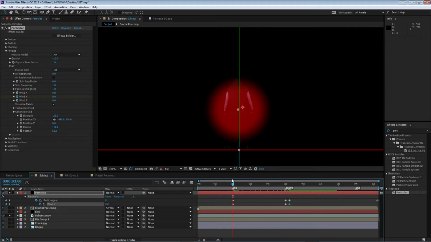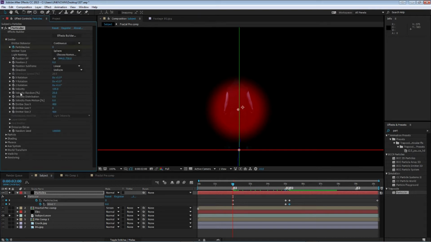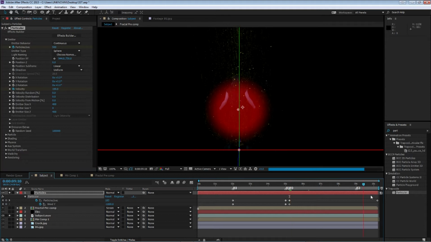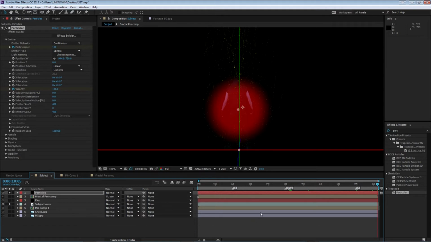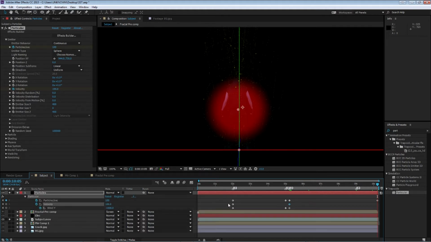Okay, so now I'm gonna go to the emitter one more time. Velocity, let's put it at 0. Velocity random 0. Keyframe velocity. Go to this third marker. Let's put our velocity at 100. And let's keep our velocity down at that speed. Press U on my keyboard again, and I want to find these two keyframes. F9 to ease them.